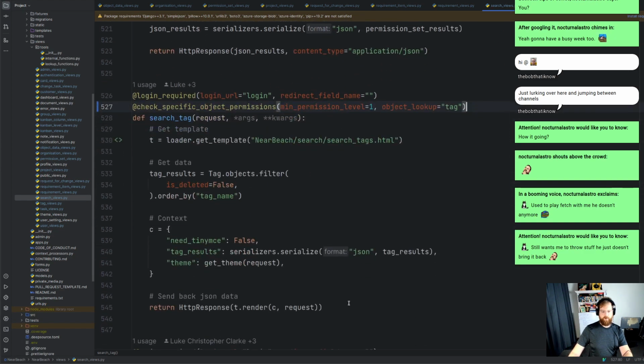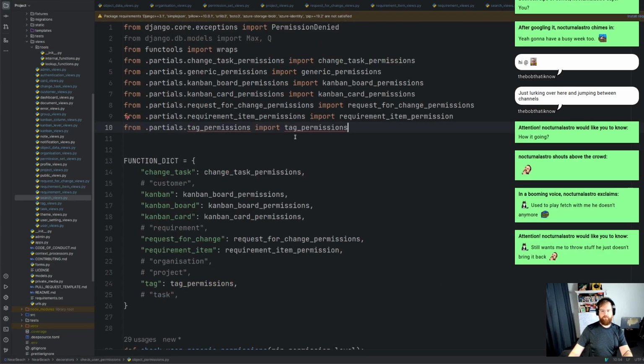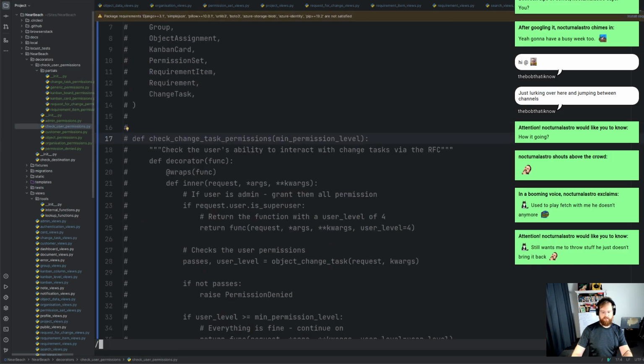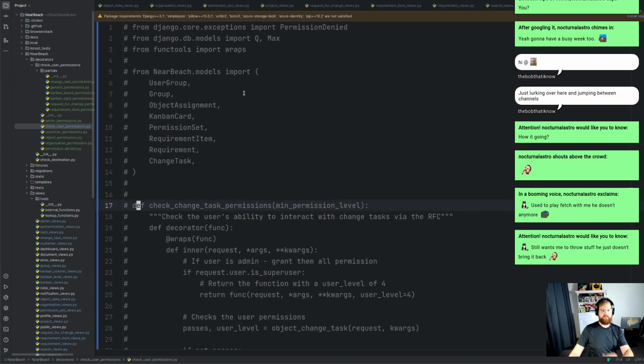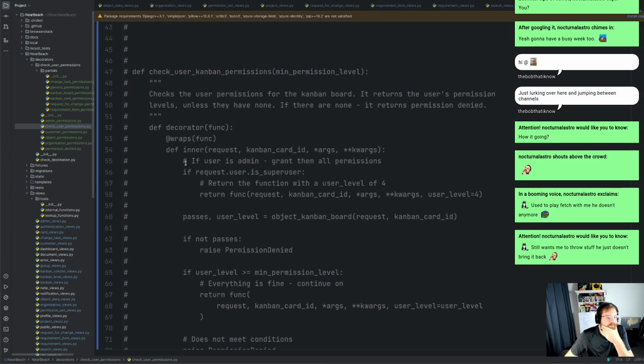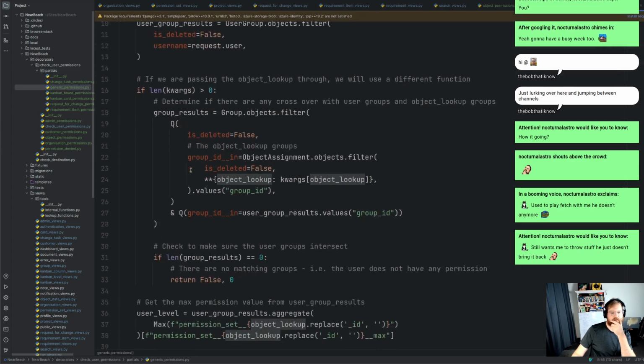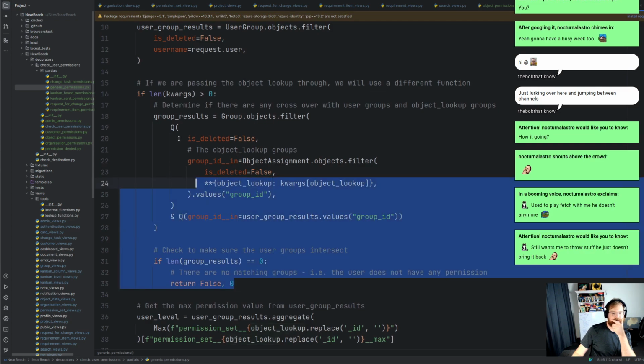All right, that will work when we fix this up. So if we go to check user permissions, let's search for tag. Nothing for tag. All right, not a problem. It'll be very similar to generic permissions, in the sense that we're not doing this.